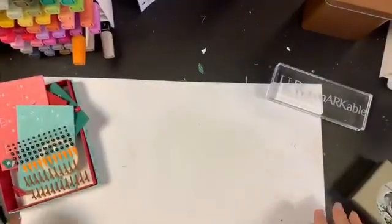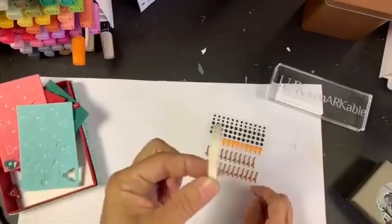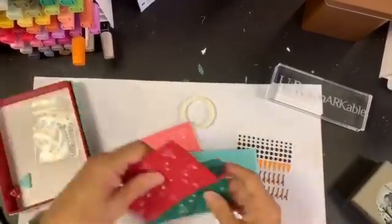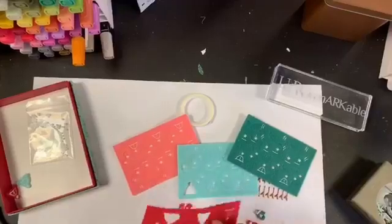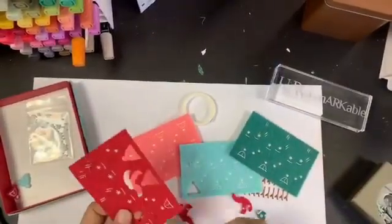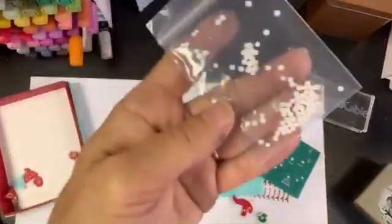So now let's take a look at some of the fun things. Let me real quick review with you. You've got your epoxy elements that are part of that, enough to decorate 12 snowmen. You have your glittery washi tape, and then you have your 4 different sets of felt pieces. There are 3 hats, 3 scarves, and 3 sets of mittens that are part of each one of these. So you can see here your little fun felt pieces. I find these easiest added as embellishments. I like to use little glue dots when I'm doing that, okay? So those are in there, and then you have these little snowballs, just like this.